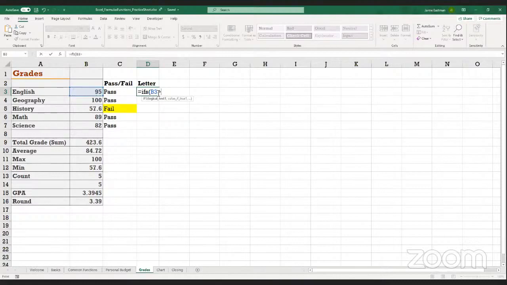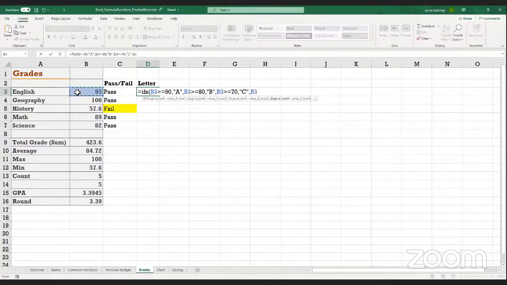So if that grade is greater than or equal to 90, then I know that's going to be an A. If that cell is greater than or equal to 80, then I know that's going to be a B. If that same cell is greater than or equal to 70, then it's going to be a C. And let's just assume that I work at a school that uses a D as well.